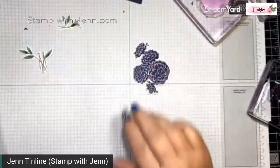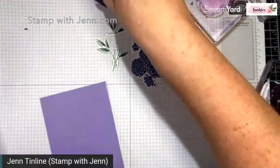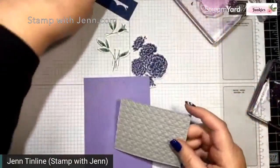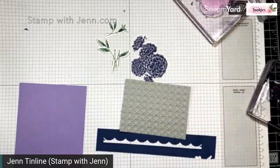So the die cuts it out perfectly. There it is. Ta-da! Done. And so what I'm going to do here is add this little piece here to this. Get out my tape.